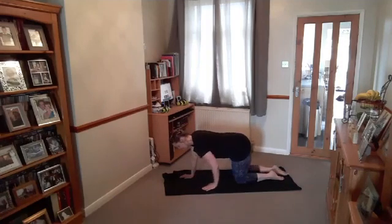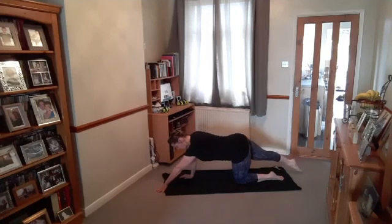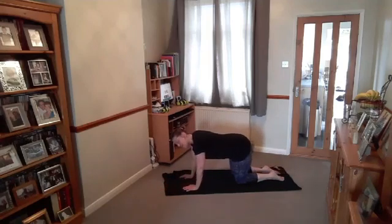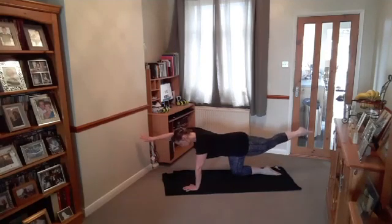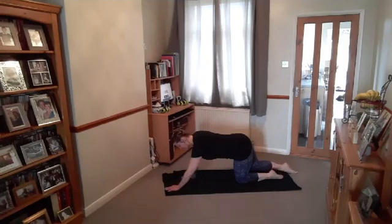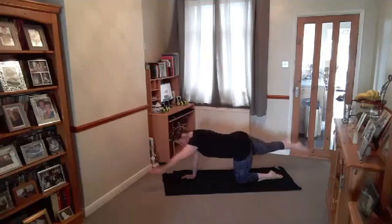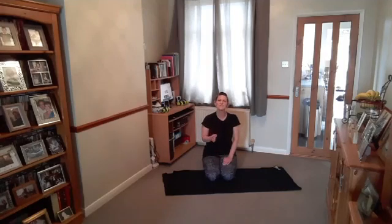If you want the next level, slide the opposite hand out along the floor. As the leg comes back under, draw the arm back under. Back remains nice and neutral. Final option. Once the arm is fully extended, you can then raise the arm. So you have got 4 different levels. I'd like you to pick the one that you can use most effectively. Try the higher levels. Also try and keep that head looking down. So once you grasp the concept, stop looking at your device and just keep looking down at the floor.